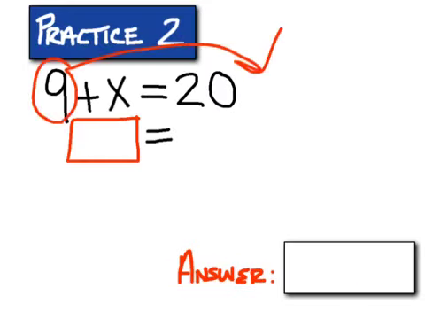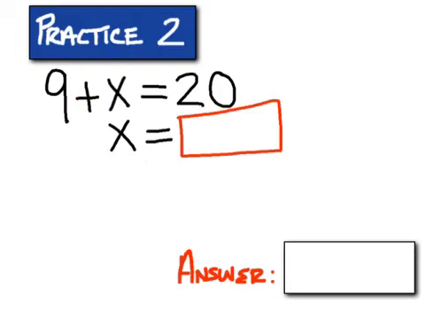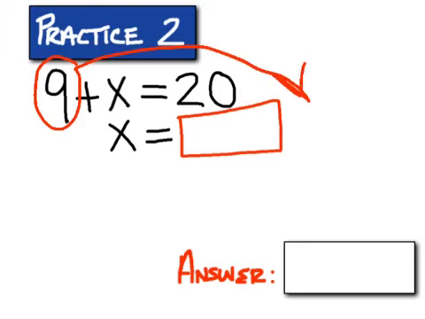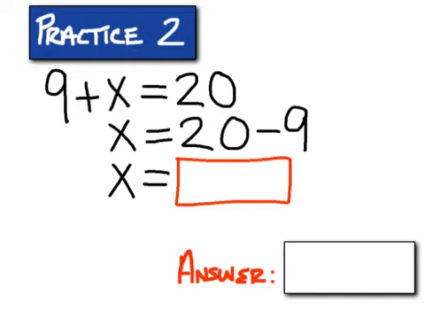Alright, practice problem number 2. It should just be x. Okay, on the right side, after we move the 9 to this side. Okay, good. When we move the 9 over, what happens to it? Next to the negative. Right, so we have 20 minus 9. Okay, bring up the final answer. Okay, final answer was 11 for the practice problem.